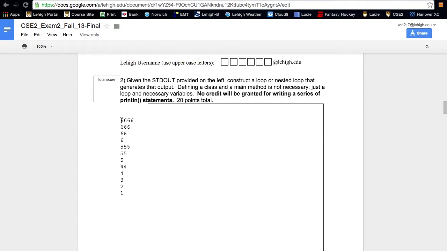The first thing I'm noticing is that it's counting down from 6 to 1, and it's making triangles. So that's the first triangle. They're decreasing in size as it does this. So that's the general pattern: counting down from 6 to 1, making smaller and smaller triangles as it does so.